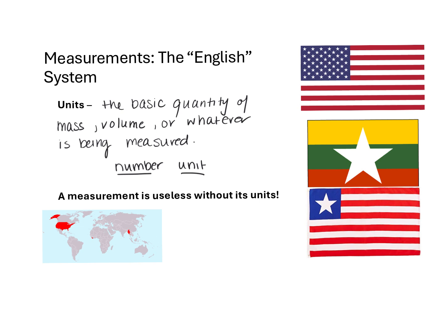Now, the English system that we use is also used in two other countries. It's used in Myanmar and it's used in Liberia. And you can see those countries here and here, as well as the US. When we talk about this English system, it's really just a collection of functionally unrelated units. So it's something along the lines of, as I mentioned, 1 foot equals 12 inches, right? So it's quite a bit to remember.